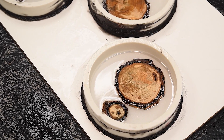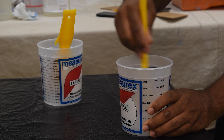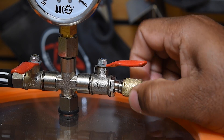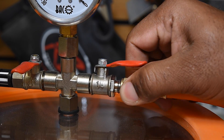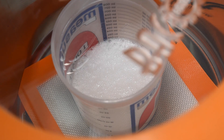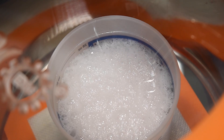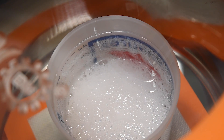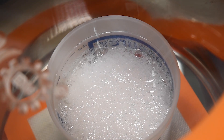I'm going to let this set up then pour another mix on top. A quick way to remove bubbles from the resin is using alcohol — 91% isopropyl. I ordered a vacuum chamber and in the middle of this project it actually arrived, so I hooked it up to give it a try. The main goal is to pull the bubbles out of the resin mix so I don't have to spray alcohol or use a heat gun. I assure you, you do not need this — I'm just experimenting and trying to learn how to use the vacuum chamber, and once I get a hang of it I'll share what I've learned.